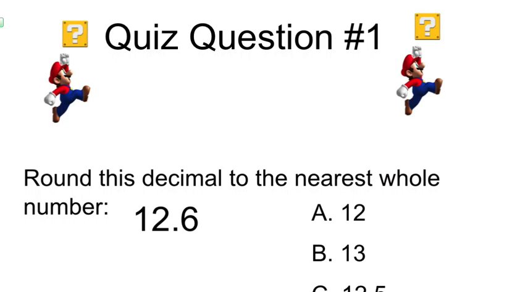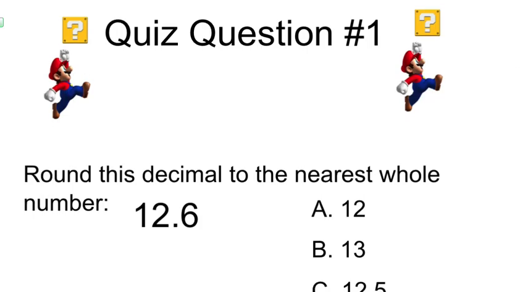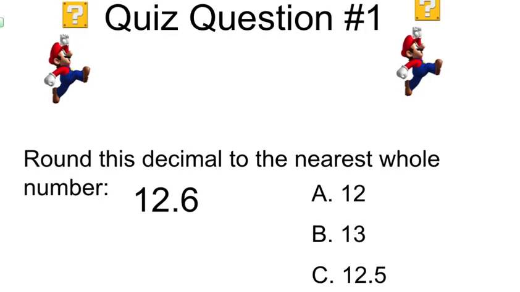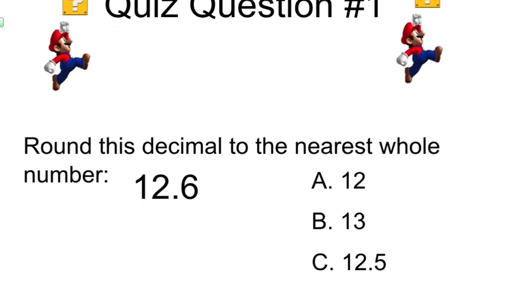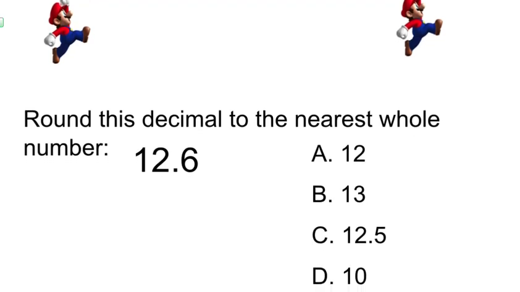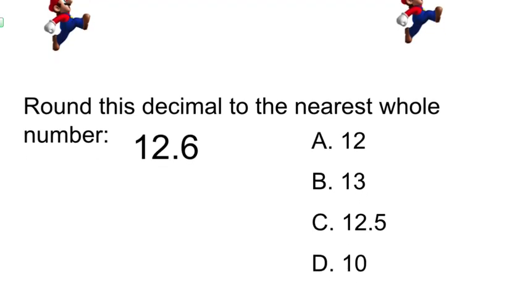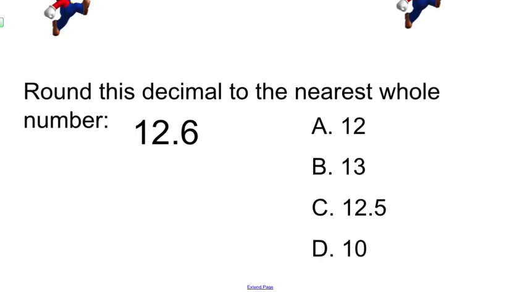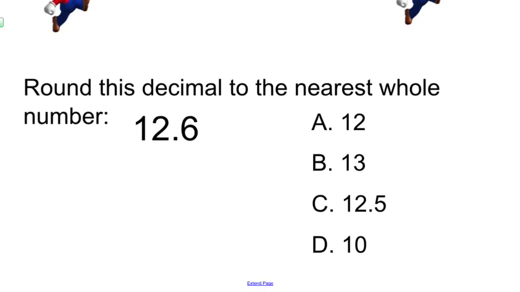All right, so quiz question number 1. And if you thought I was going to not show it all, you are wrong. Not going to get me getting it wrong 2 times in a row. Okay, so here is quiz question number 1. We're going to round this decimal to the nearest whole number, based on 12 and 6/10. Go ahead and pause your computer and get it done.